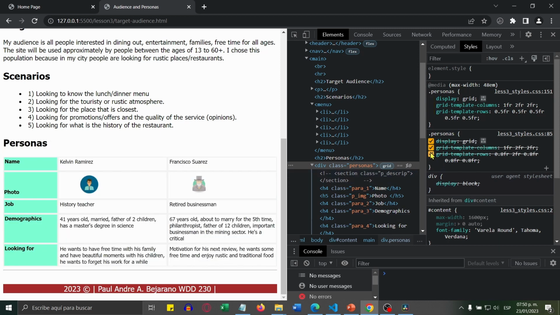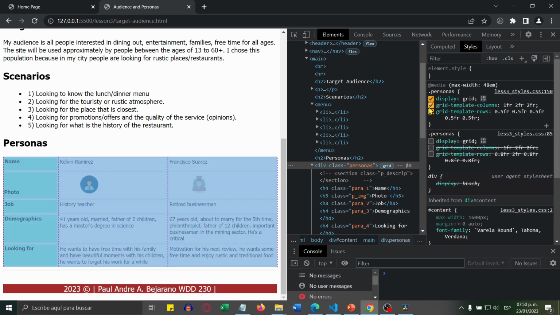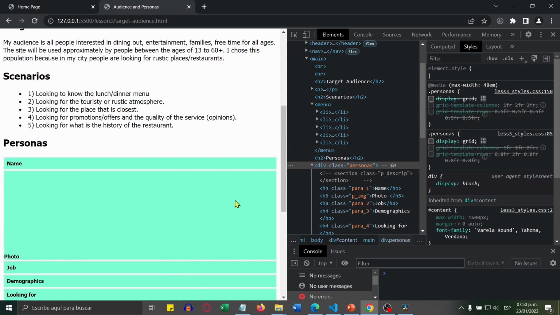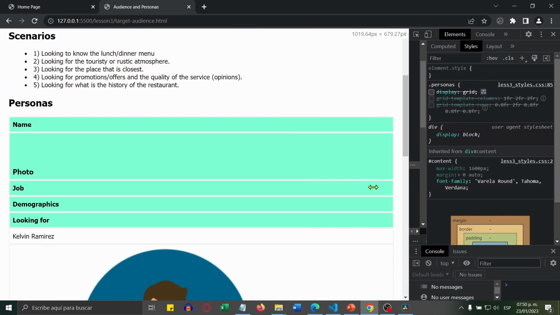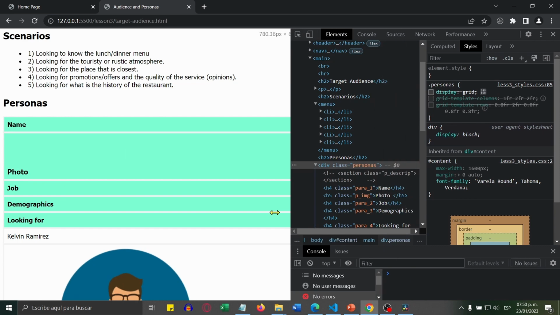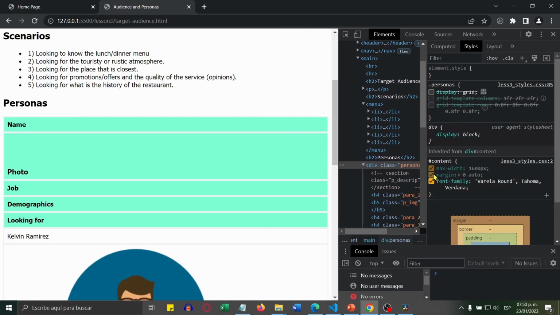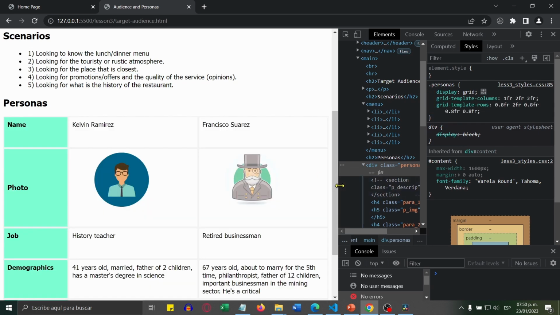If I deselect this option, you can see that I have no grid, so you can edit as you want and just select again to have the grid.